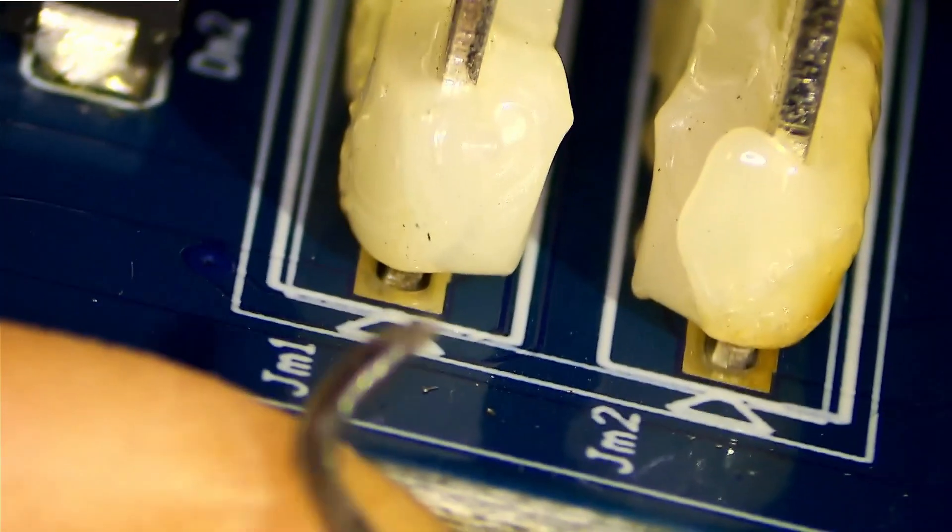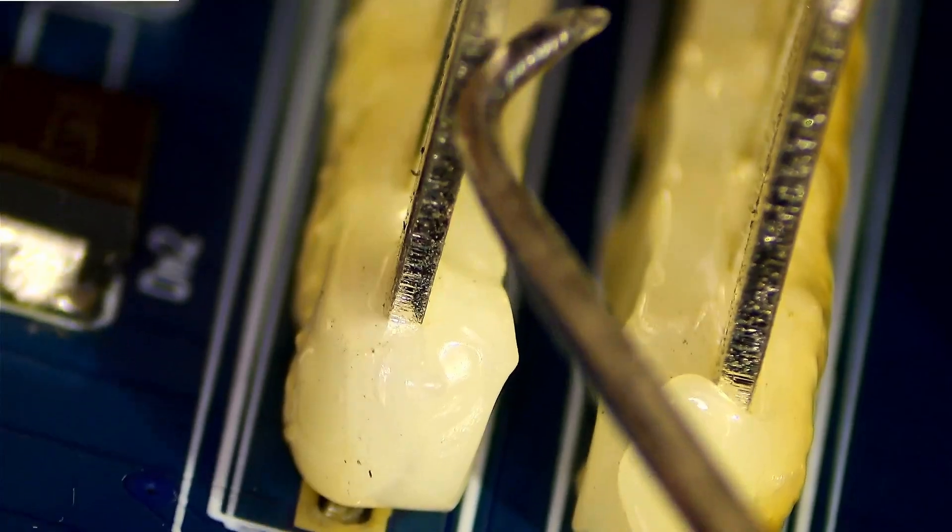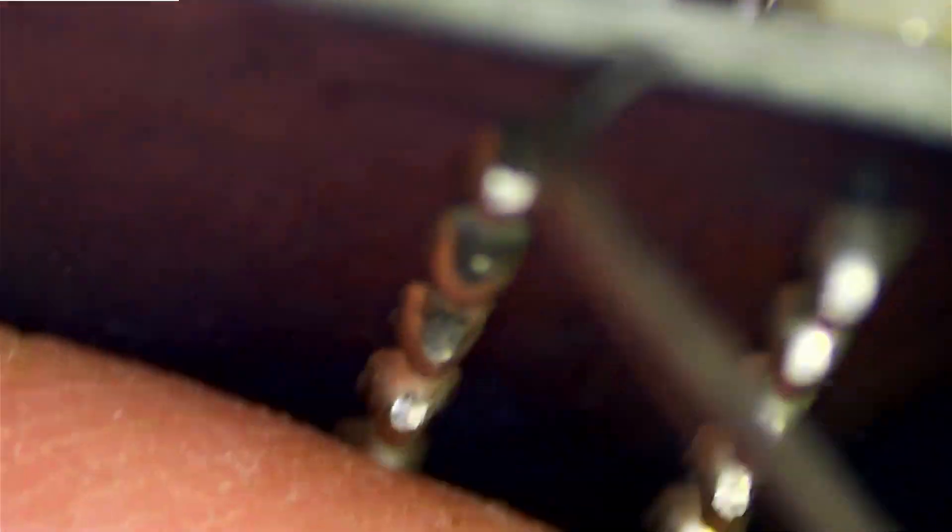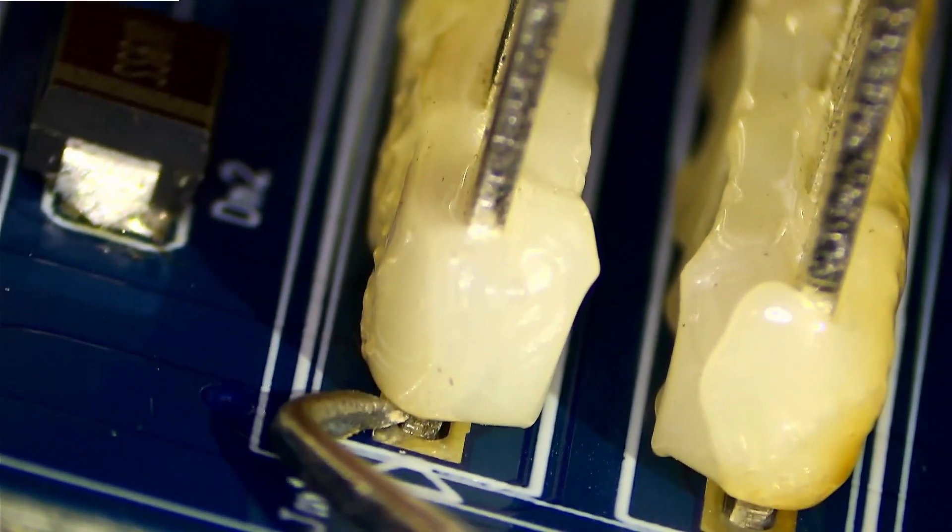And I'll tell you why, because see down this via, that thin plating that goes through the hole and comes to the other side, that's what's carrying the whole load. Power comes through the pin, through the board, it's not touching the copper, comes to the solder pad, and makes connection through the via to this side.